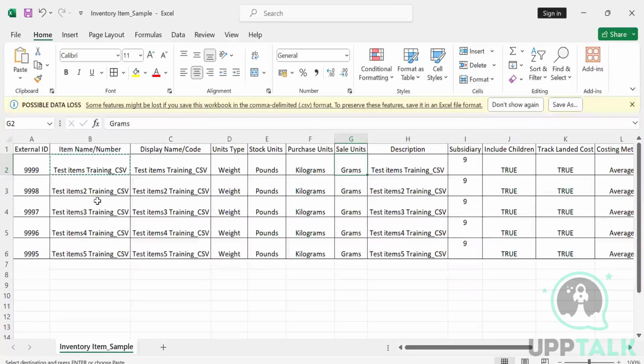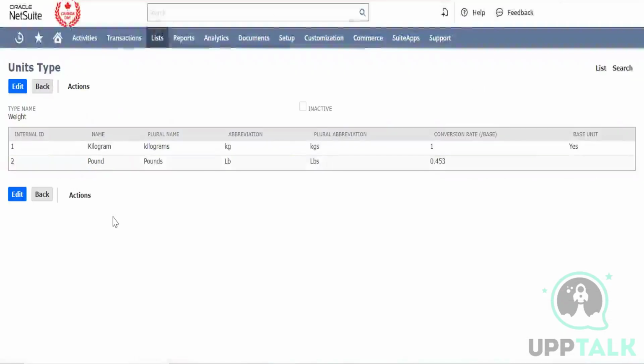So if you are putting in any field which does not exist within NetSuite, then the system throws an error automatically. Because if grams is not there, it's not going to pick up grams, because these are all the list types which have to be in the master data, right? Agreed? That's one thing. So now what I have to do is, do you want me to create the grams here straight away? Or do you want to see how the error looks?